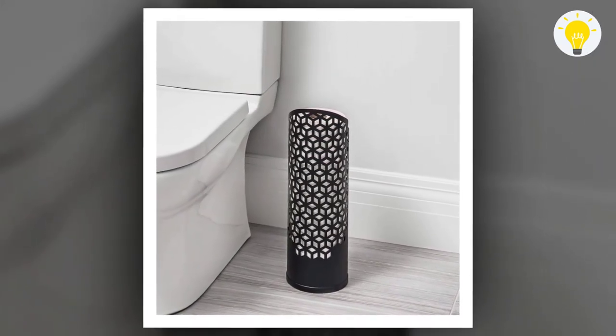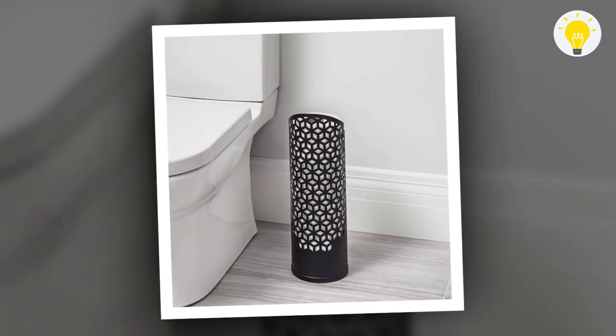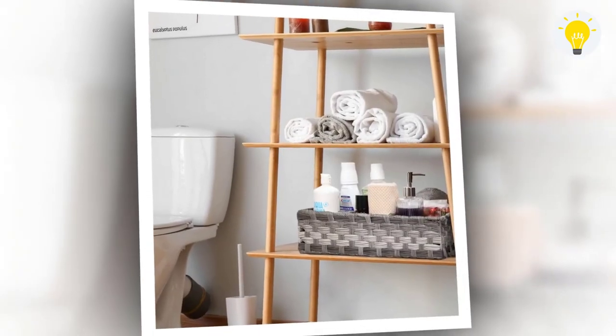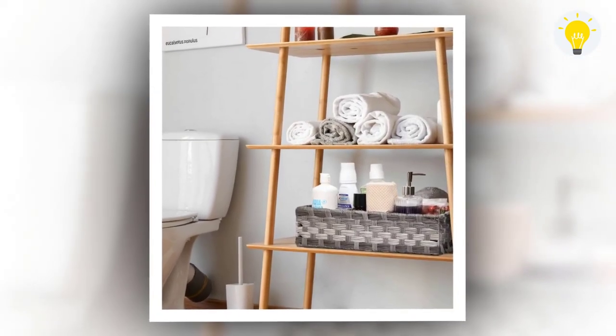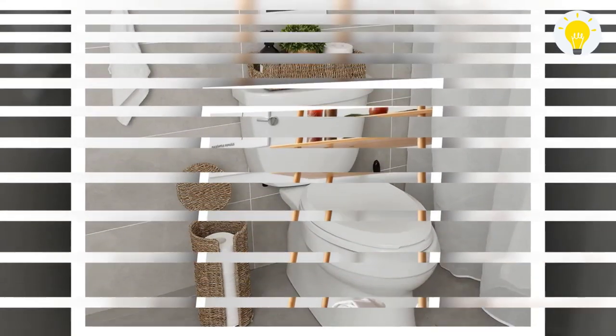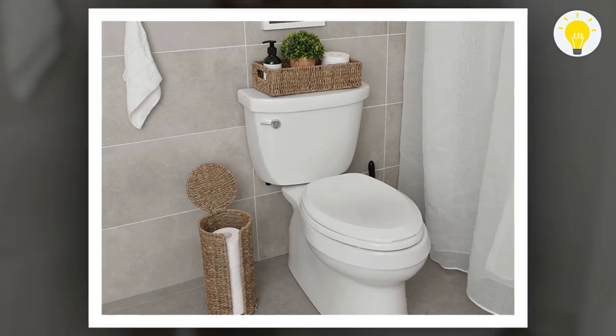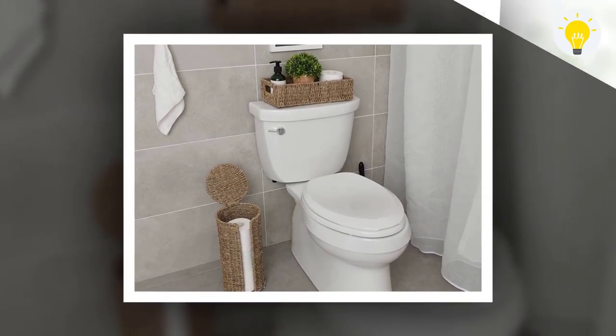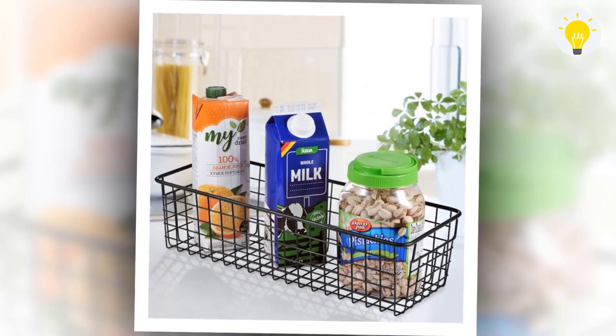Grouping similar items will help reduce the visual clutter in an open basket, especially a wire one. Wire baskets for the bathroom are also a good idea because they can be easily hung on the wall using picture hooks. But if the basket you'd like to use is just a tad too deep for the top of the toilet, consider affixing it to the wall just slightly above the toilet — that way you get the same effect without bumping your back into the basket each time you sit down.